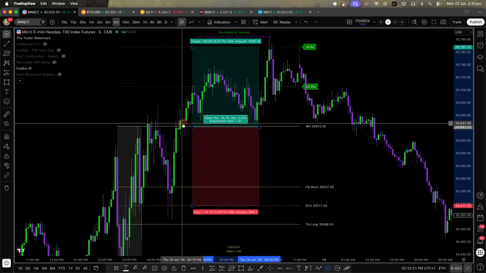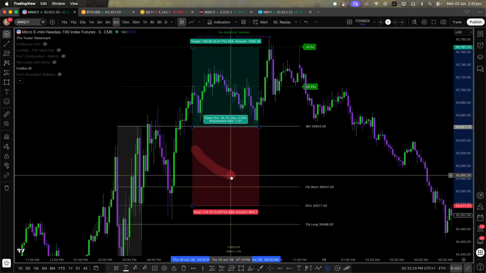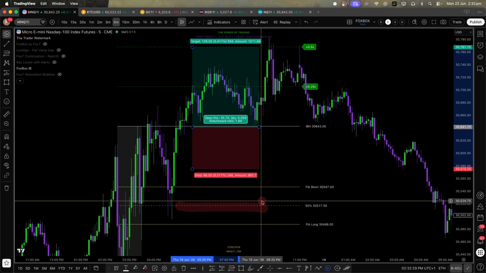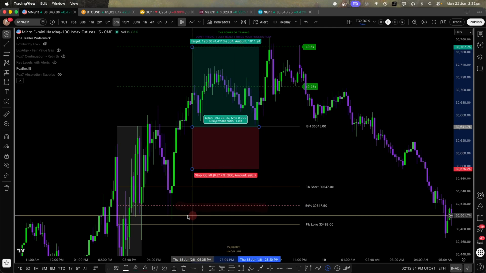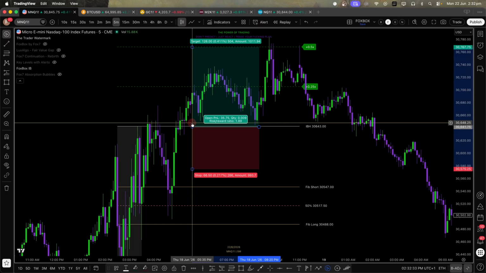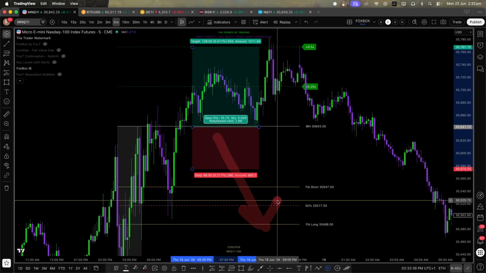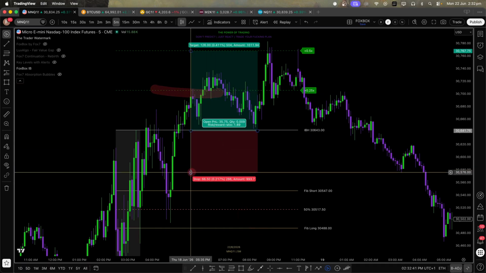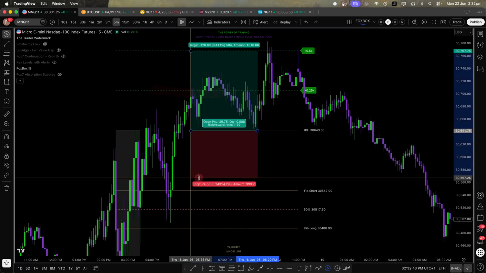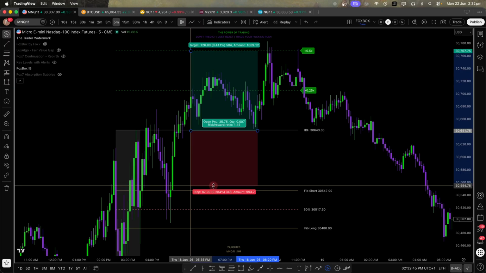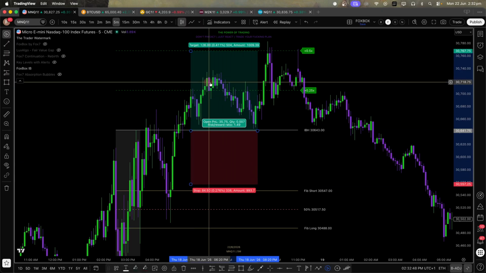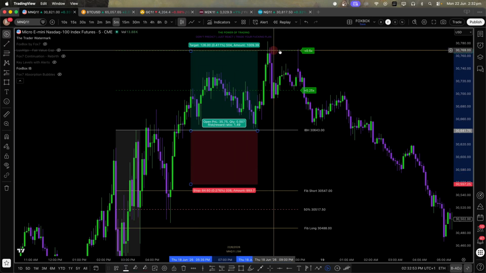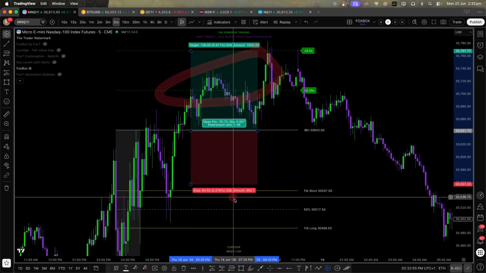But what normally happens is once we break out of that range, it's very rare to come down this way. So you can start trailing aggressively. The 50% is just your safest area. Because like I say, in theory, most of the time it won't come back to your entry. So once it gets to the 25, your stop loss gets reduced. So now it's like a 1.5 RR trade, right? And then once it hits the 50, you can basically just take your full profit there because that's 126 points.